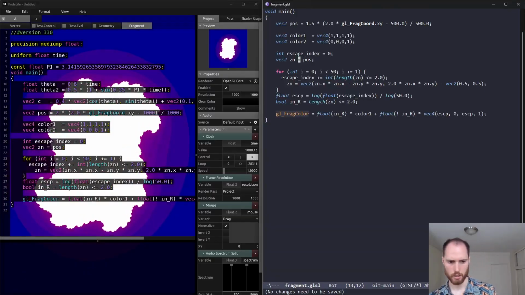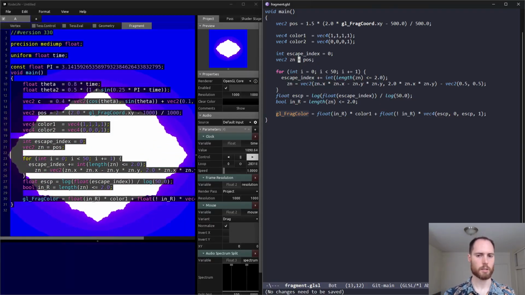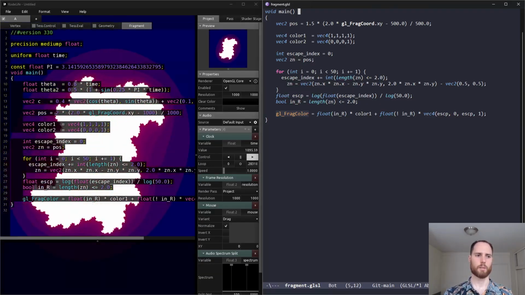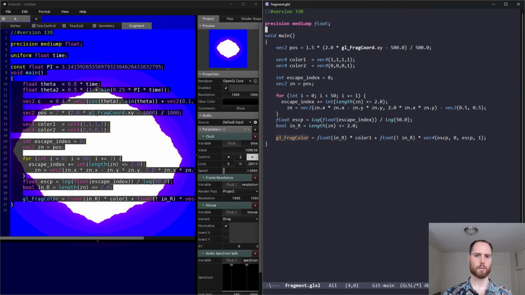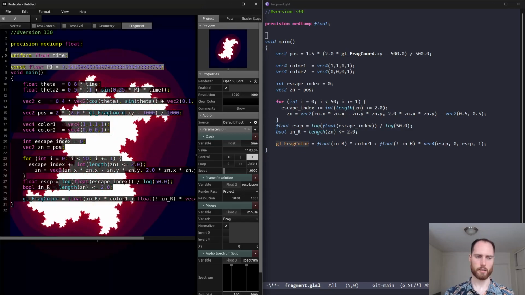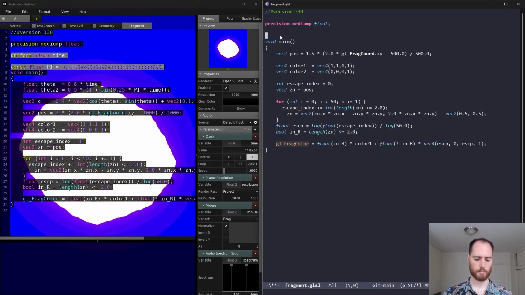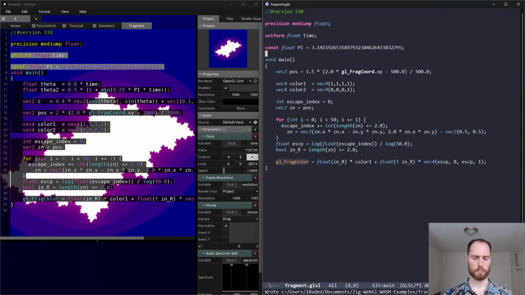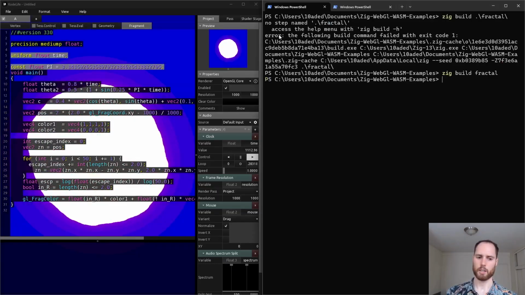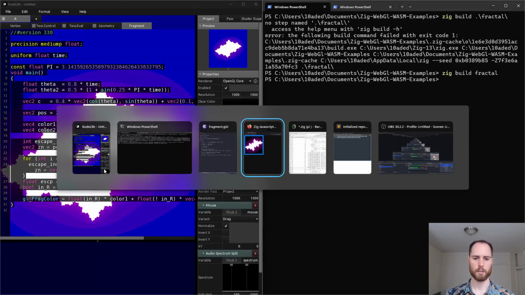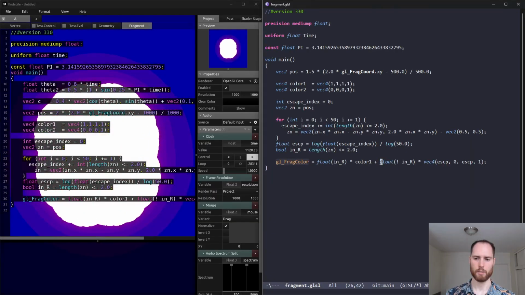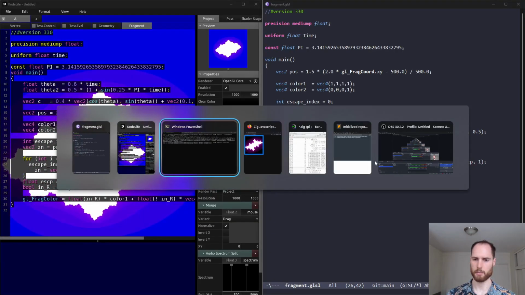Okay, so it's here. So then surely we can just add these in. And this shouldn't, surely we can add those in, and yeah, it still compiles and works.